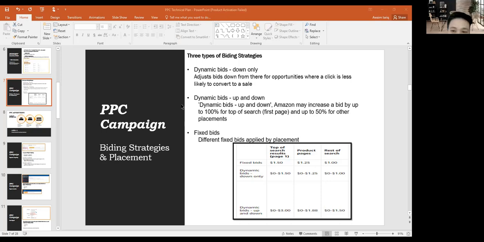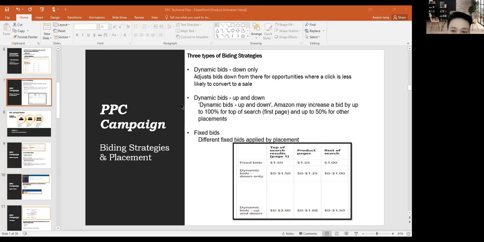You can see a lot of ads at the bottom of your listing. You can see the ad at the bottom of your buy box. You can see the ad at the bottom of EBC. You can see the ad in the headline search term ad. You can see a lot of parts where Amazon shows your ad. So in this sector, you can understand how bidding strategy works.